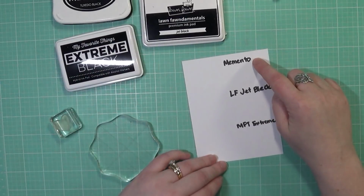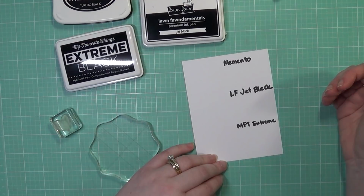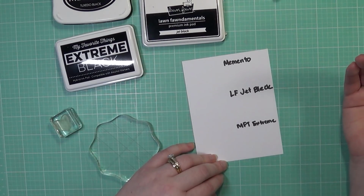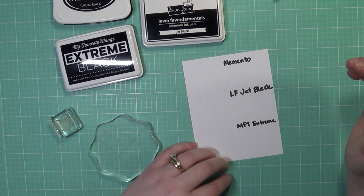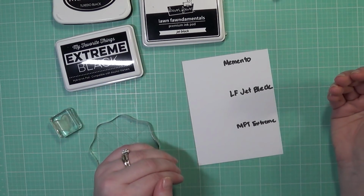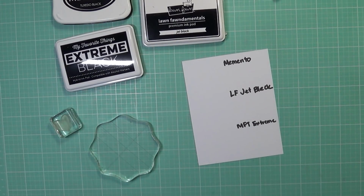So I've gone ahead and written out on just a piece of white cardstock. The cardstock that I use in a lot of my videos and a lot of my crafting is the Papertrey Ink Stamper Select White. I think it's a really great quality cardstock, and I do a lot of my card bases and my coloring when it comes to alcohol markers and everything on this cardstock. I know a lot of crafters out there like the Nina, and I don't have that one, and I'm sure it works fantastic, but I'm just showing you what I have.